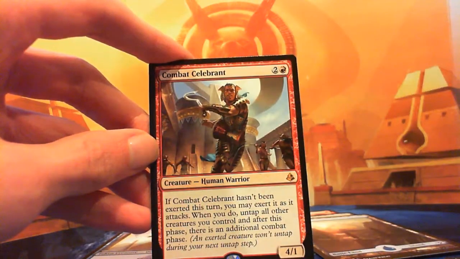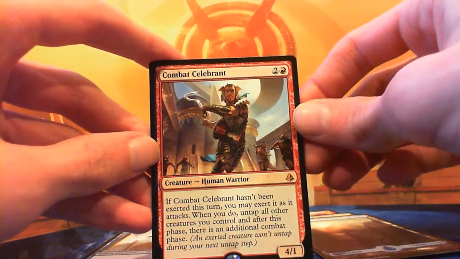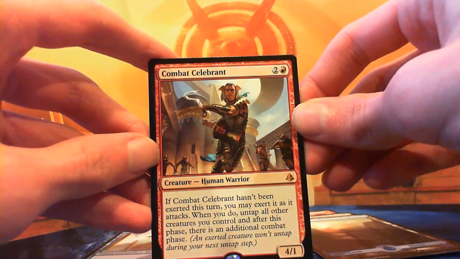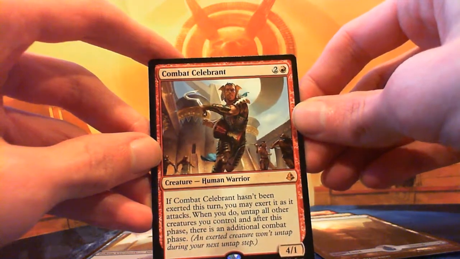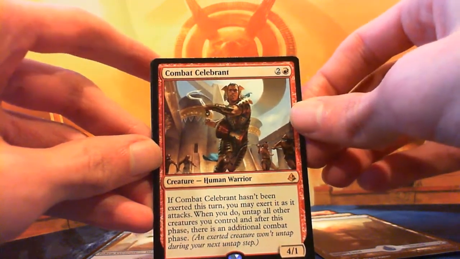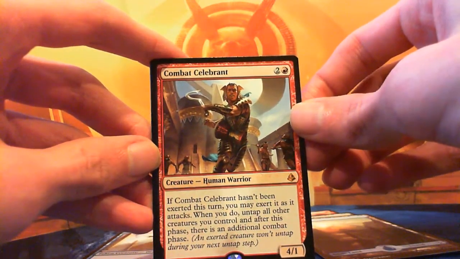Combat Celebrant. Oh hey, speak of the devil and he shall burn your face. 2 and a red for a 4/1 human warrior. If Combat Celebrant hasn't been exerted this turn, you may exert it as it attacks. When you do, untap all other creatures you control, and after this phase, there is an additional combat phase. An exerted creature won't untap during your next untap step. This guy real good. This guy real good.